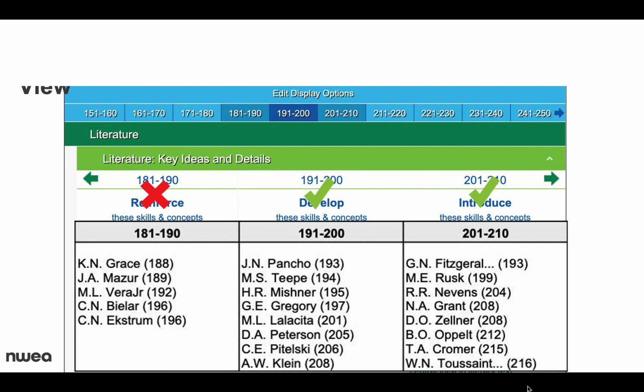You notice there are no learning statements listed in the 181 through 190 column. You notice there are learning statements listed in the 191 through 200 column and in the 201 through 210 column.